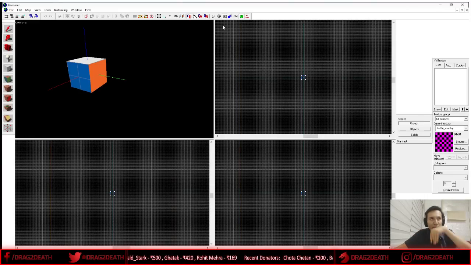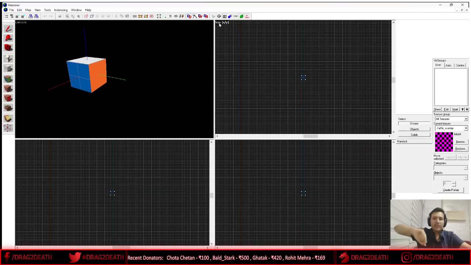Let's move on. I'm pretty sure that now you guys know what the X, Y, and Z axes are and how to deal with the coordinates. You get used to it. It's pretty simple. Now, obviously, it's not just this. We will be dealing with three different grids. Now, I'll explain each grid one by one. Over here is the top grid. Top grid means the X and Y.